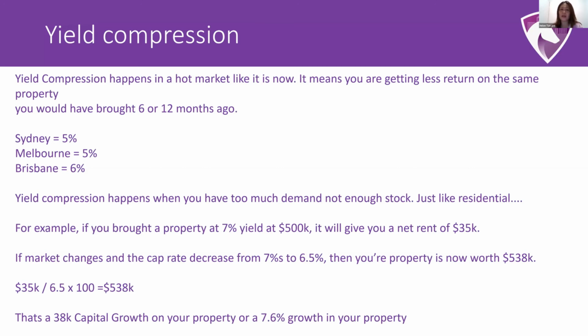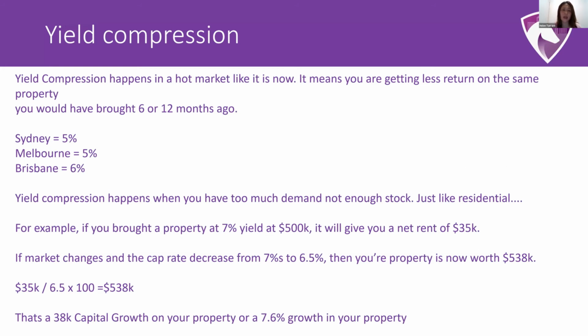So what that actually means is that, look, rents, if you look at residential, haven't really changed. So for example, let's say $1 million buys you a 2-bedroom place in Sydney, and you're renting that out for $600 a week. Well, it's still going to be $600 now. In fact, the downward pressure on rent probably makes it $550, but let's say $600 a week. Now, the property could go up from $1 million to $1.2 million, but the $600 still stays per week. So the person who's buying in at $1.2 million is actually getting a lesser return for their investment. And the reason they can accept that is that they're banking on the back end capital growth. And you do similarly the same thing in commercial.